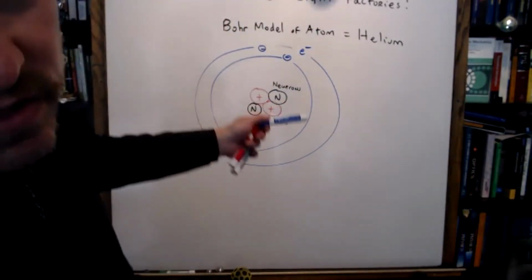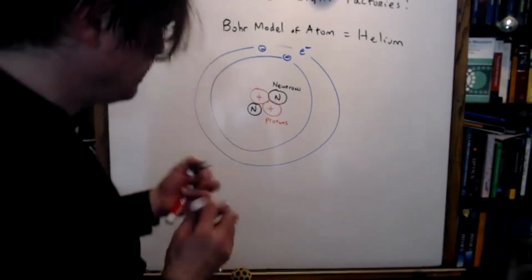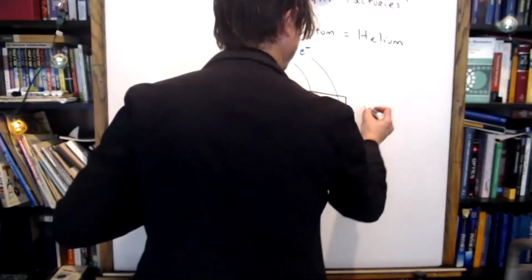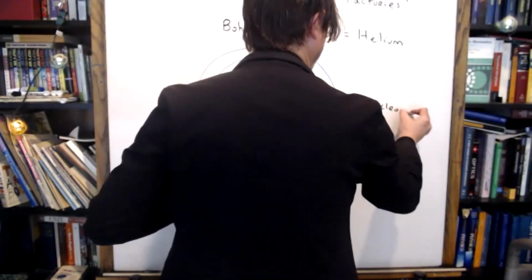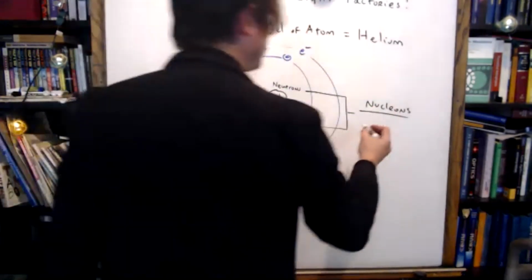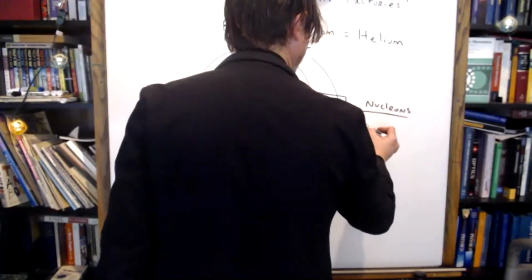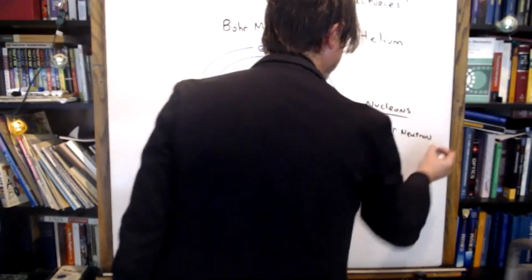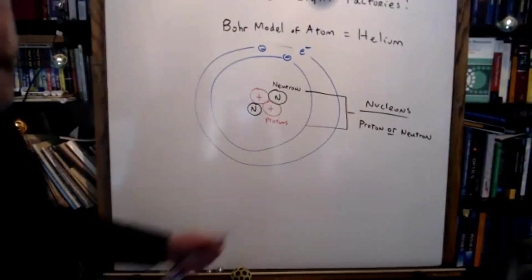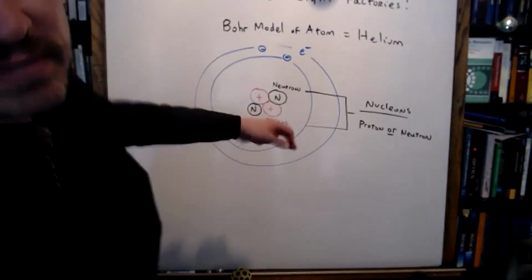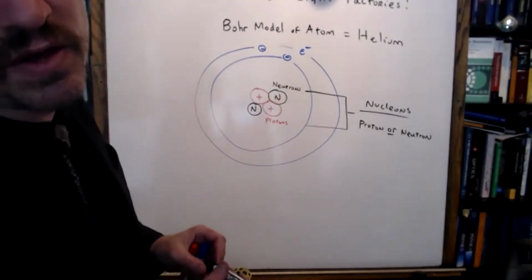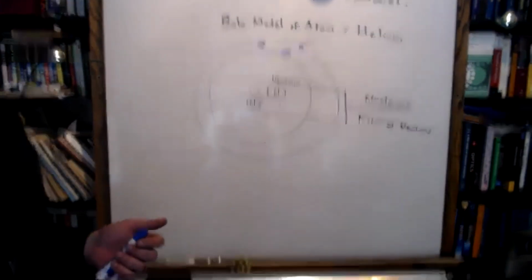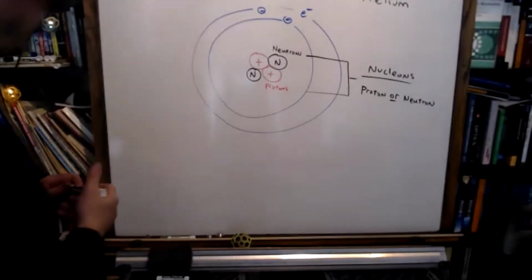Did you know that these things are sometimes called nucleons? So these things together, neutrons and protons, are sometimes called nucleons. Nucleons means either a proton or a neutron. So we would say the helium atom has 4 nucleons in it. Sometimes you just want to refer to the doodads in the nucleus without worrying about whether they're positive or neutral.